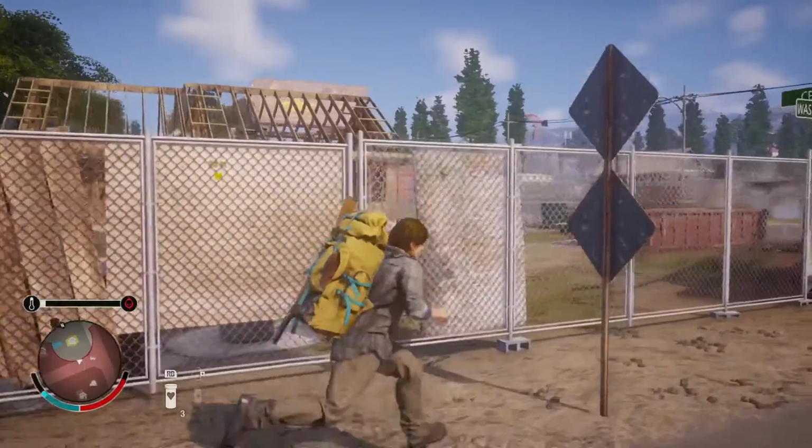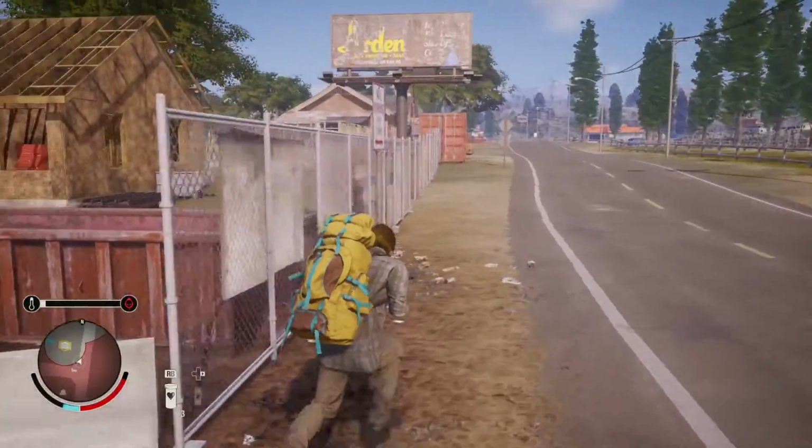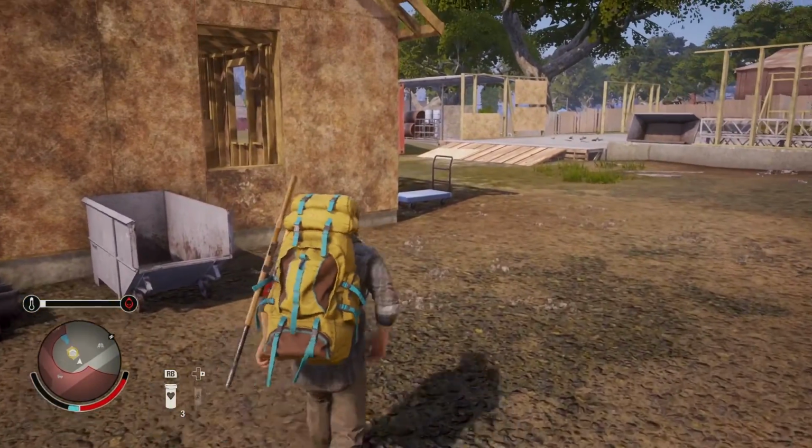Let's just... We don't have to go in the right direction towards them. We can go to the looting location in the opposite direction as well. Just hop over this fence. If they want to congregate over there, fine. They can congregate over there.